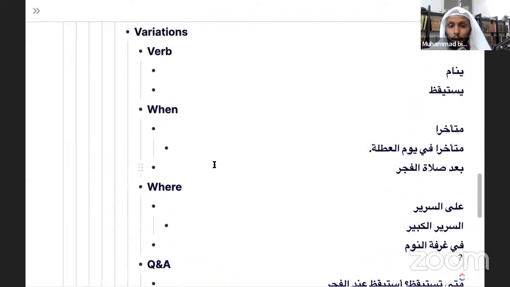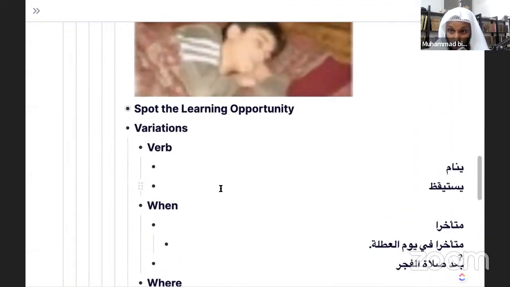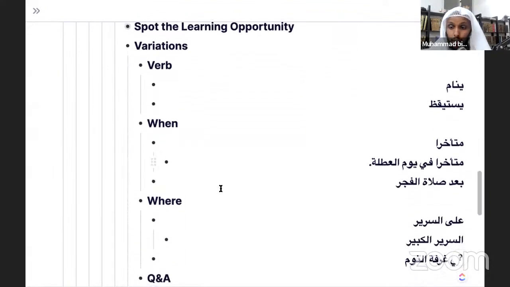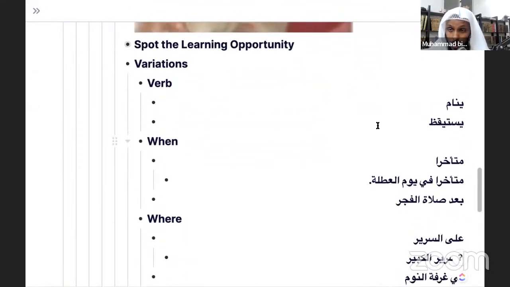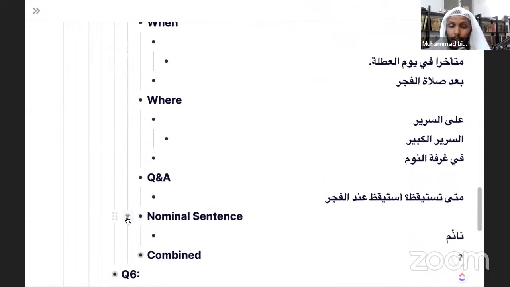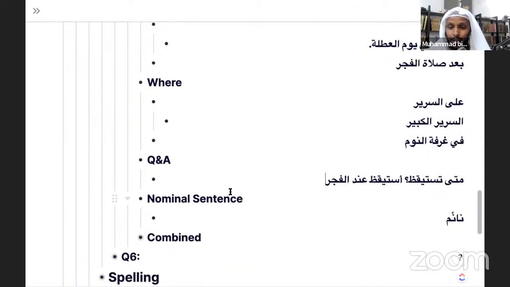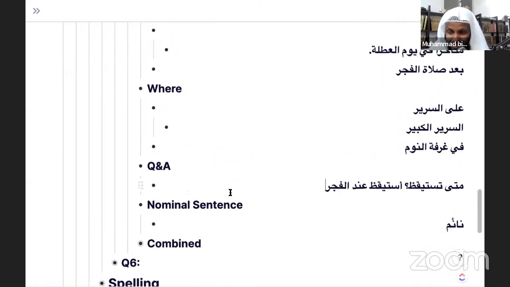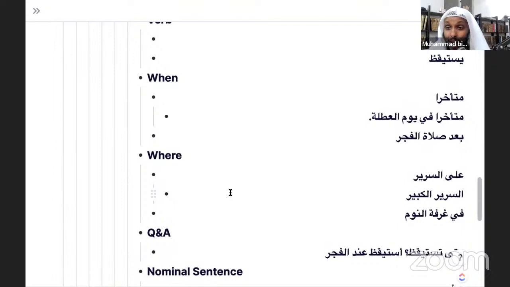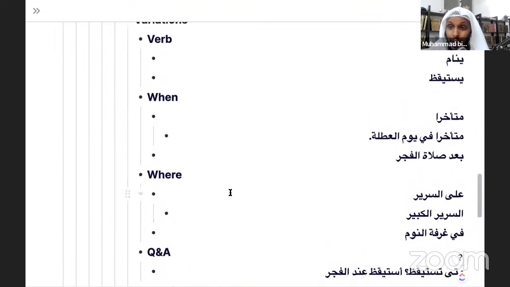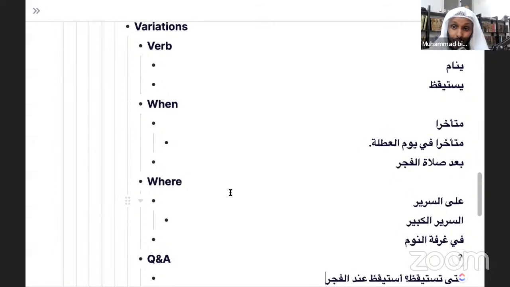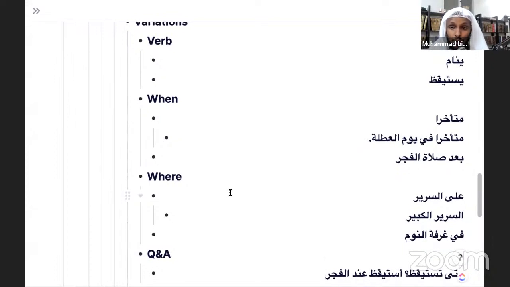Some of you, instead of using a verbal sentence, and all of these are verbal sentences that we came across so far, ينام متأخرا, ينام على السرير, because they all start with a verb, put it as a nominal sentence. Some of you said الولد نائم على السرير. Now look, it is the same thing. ينام الولد على السرير, الولد نائم على السرير. طبعا there are differences between the two sentences, different connotations. But they both give roughly the same meaning.